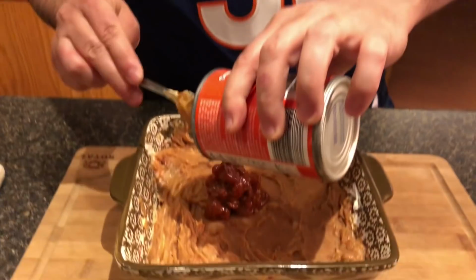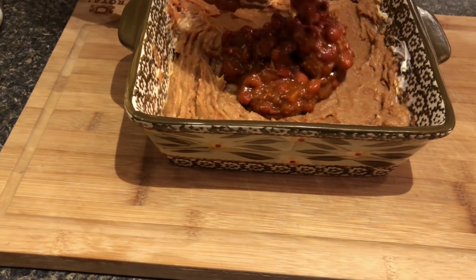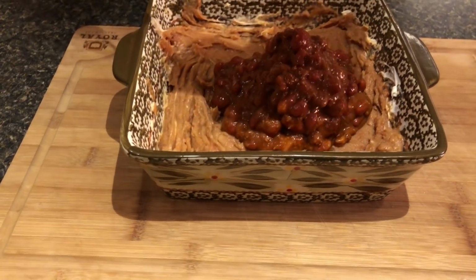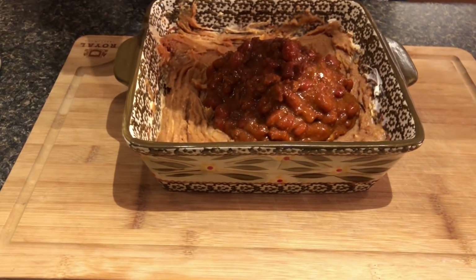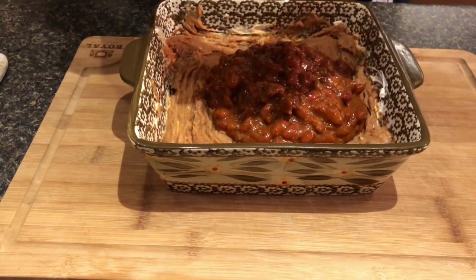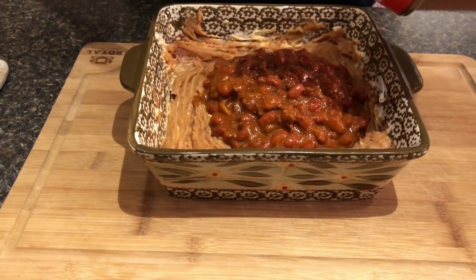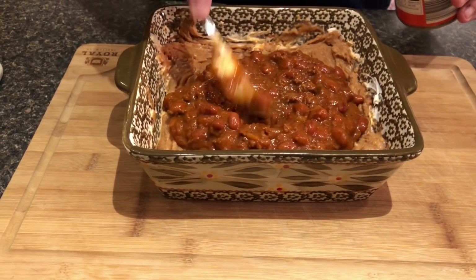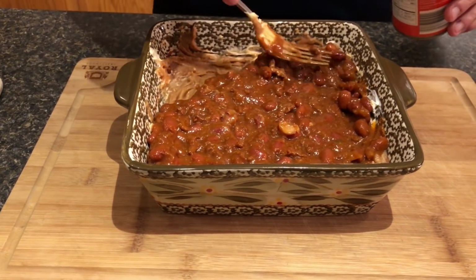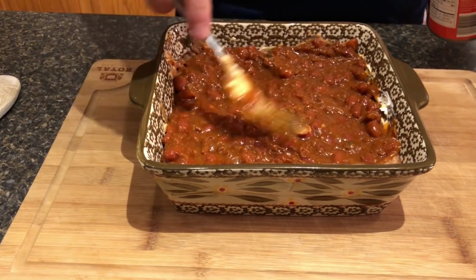Okay, so we've got our beans down. Now we're gonna get our layer of chili down. And again, you can go ahead and use any chili that you want. We find this stuff to be real good for canned chili. And we don't eat a lot of canned chili because I make a lot of chili around here. We just don't happen to have any leftovers right now. So in order to get this recipe banged out, I'm going with the second best. All right, chili's in.